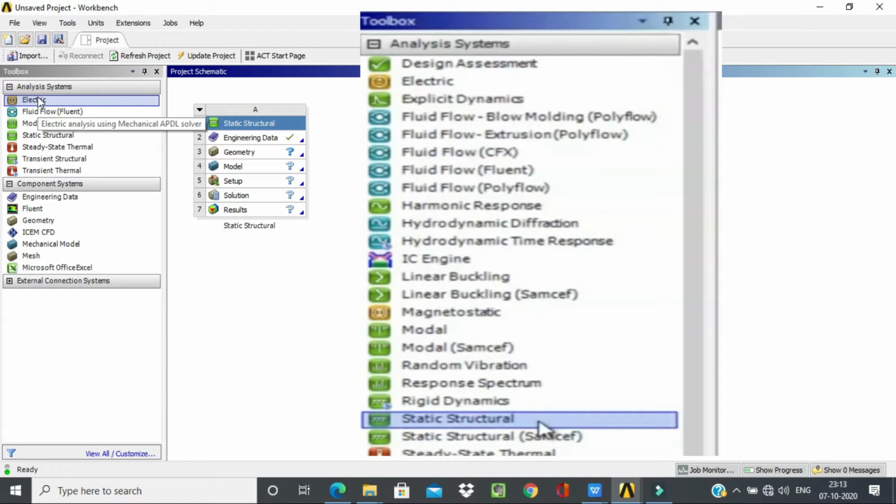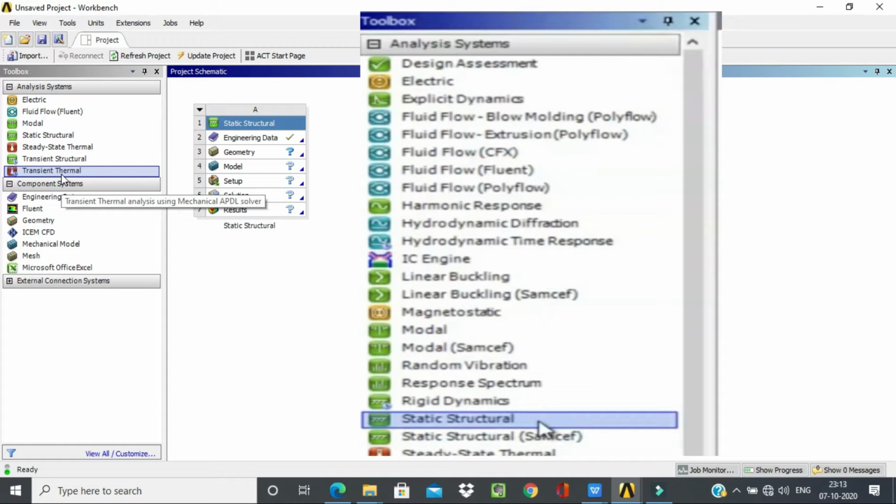Each predefined template consists of all the components that are used to perform a particular type of analysis. Here you can see different types of analysis systems.